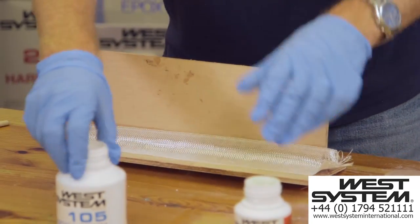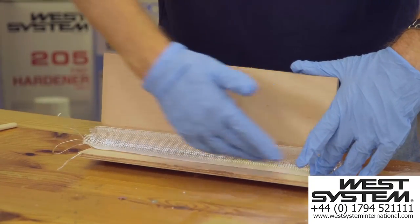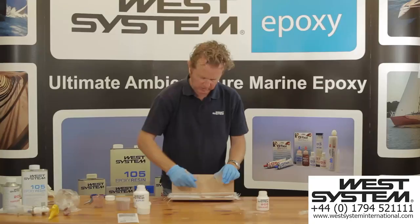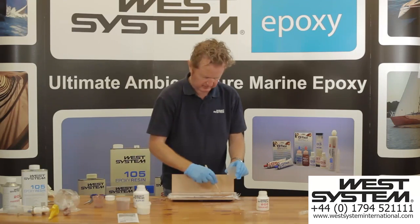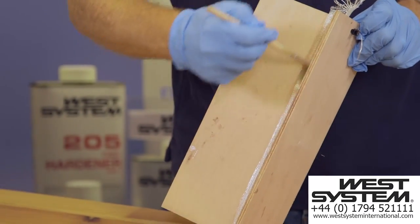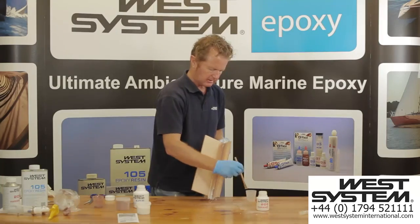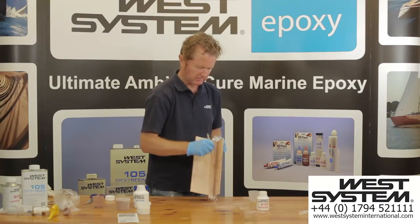I'm making sure that all the fibres are nice and straight. Then I'm going to apply a little bit more of the resin and hardener mix. Just brushing that on and letting the resin really wick into the fibres. Now, this will create the strongest joint between these two panels that is achievable. A fillet and glass tape is immensely strong. The glue line on the plywood will fail well before the fillet and the glass tape and the West System epoxy will fail.